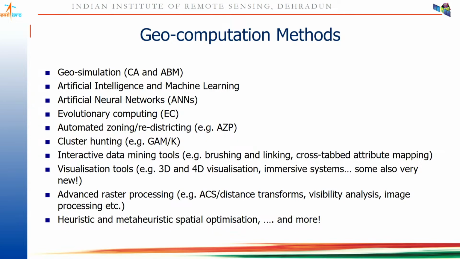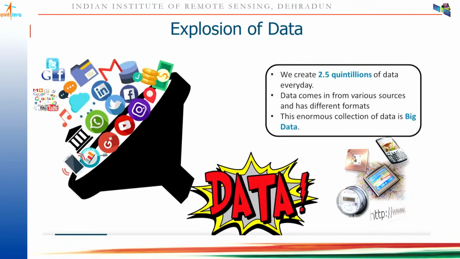If you have an interest in this domain, you can explore all these techniques. They are available here. And today, large language models or generative AI kind of models are also very, very useful, and they are extensively used by researchers and the community, so that more realistic output can be generated using geographical data. These techniques are directly influenced by techniques developed in computer science and the IT industry, and we directly apply them to geographical data here.